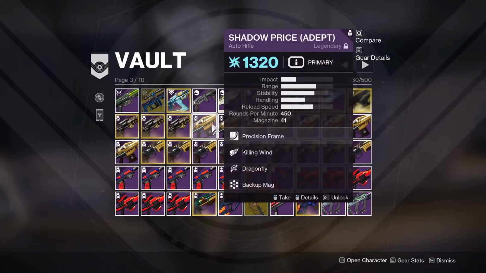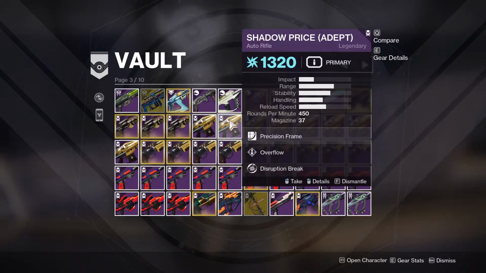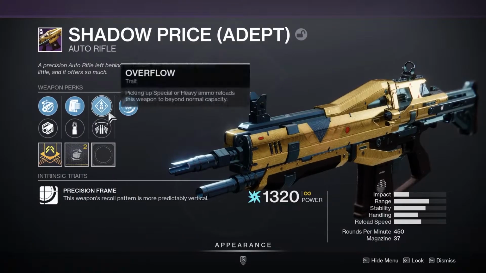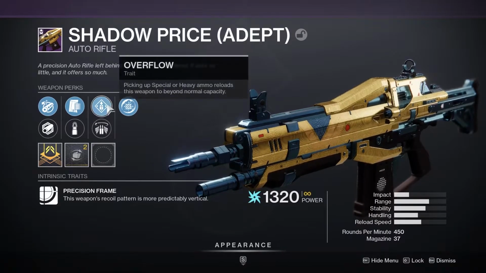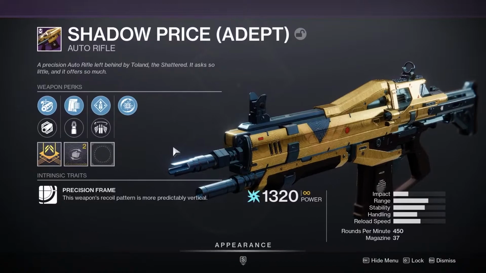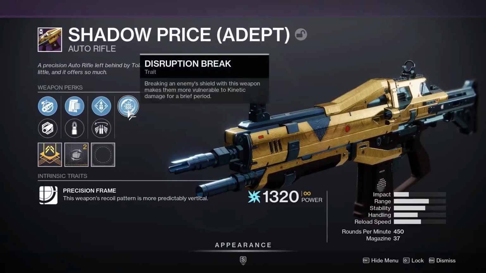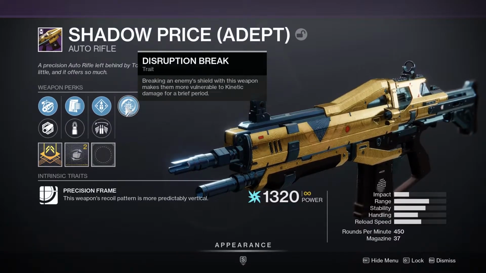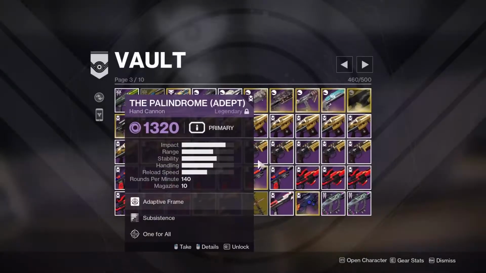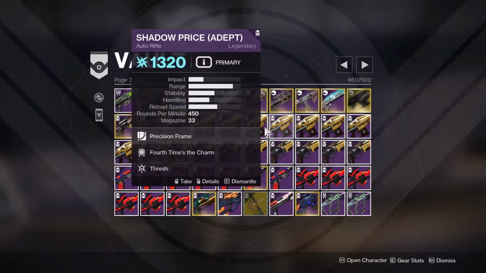I don't know what to get rid of, because Dragonfly could get buffed after Energy Accelerant leaves. Overflow's nice, and Disruption Break. In a season where auto rifles are a champion weapon or whatever, this could be good. You got the Overflow, you got the Disruption Break, swap to whatever your kinetic is after you break a champion shield or something. I'm not going to keep the Thresh one, I don't think. Yeah, we can get rid of the Thresh one.